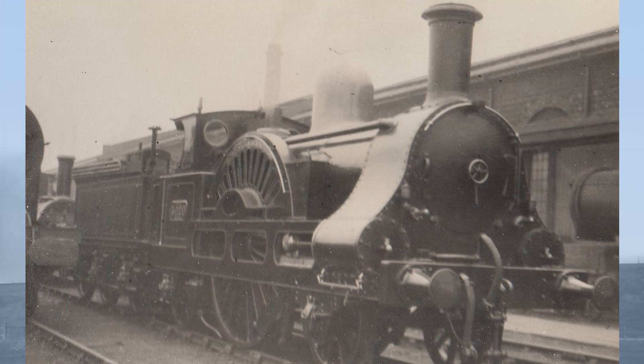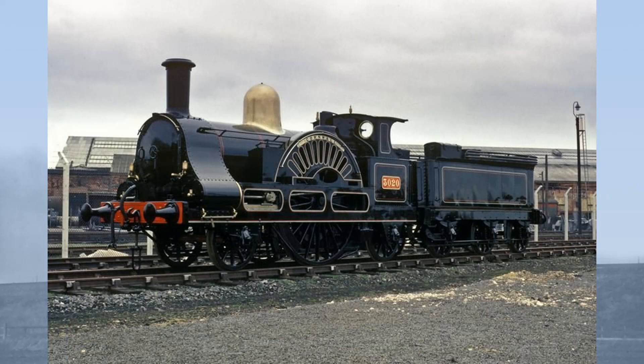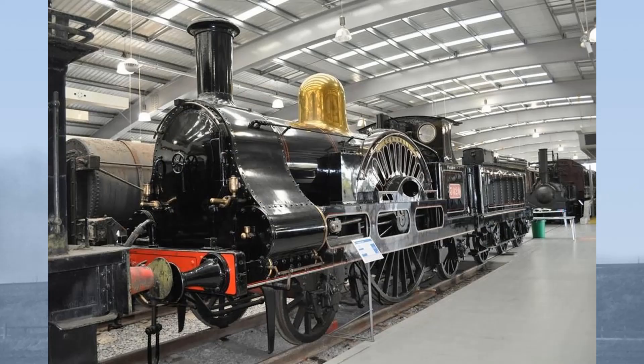She led a more static existence during the 1960s, being on display at the now defunct Transport Museum in Clapham, before finally going on display at the new National Railway Museum at York in 1975. It had been hoped to steam Cornwall for the Rocket 150 celebrations in May 1980, but when the boiler inspector's hammer made a hole in the boilerplate, the idea was gently put to one side. She is now on static display at Locomotion Museum in Shildon, a treasured exhibit.